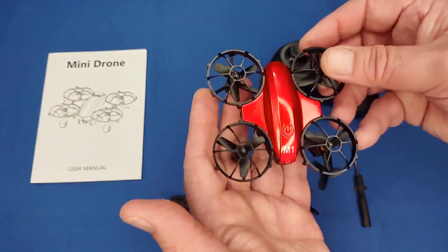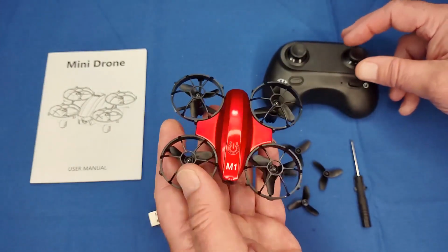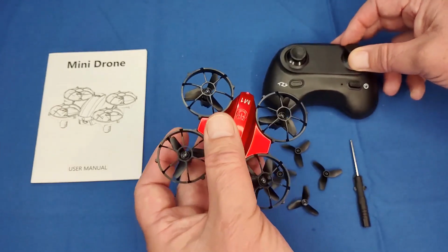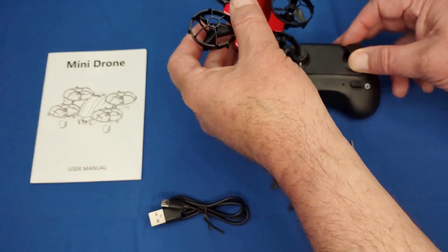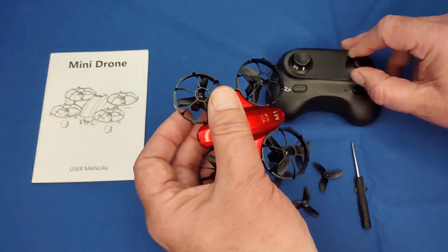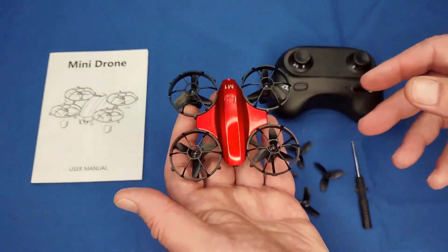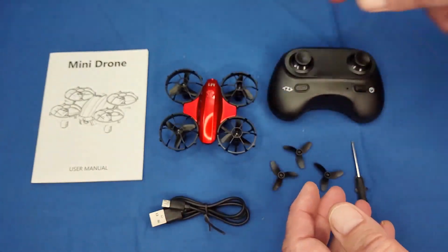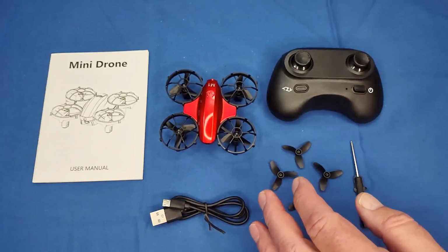It senses the direction that it was pointed at takeoff and remembers that direction, so that even if you turn it in any direction, if you push forward, that direction that was pointed will always be forward, and the opposite direction will always be back, left, and right, no matter which orientation the drone is to you. So again, that's made for beginner pilots to fly this drone. Makes it easier for them. That is about it. Let's go over what you get with this drone.